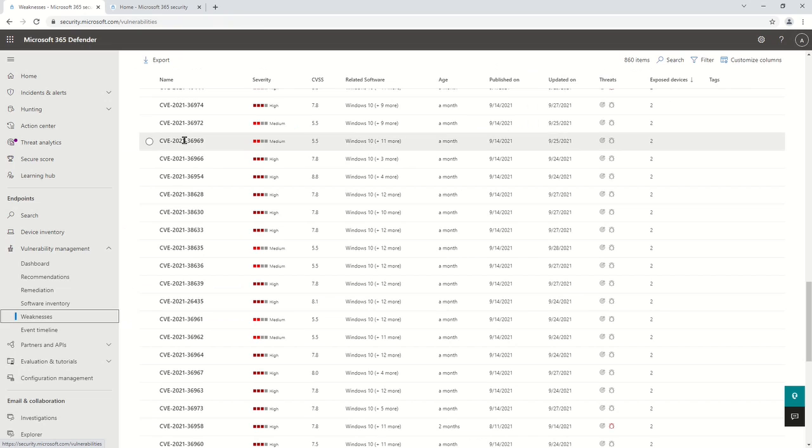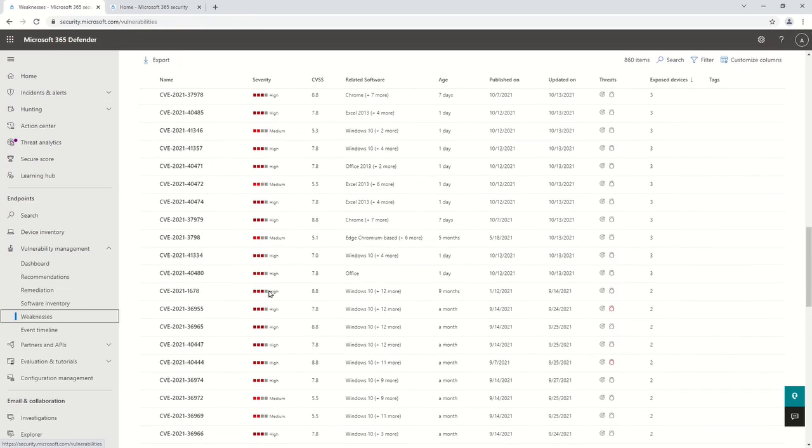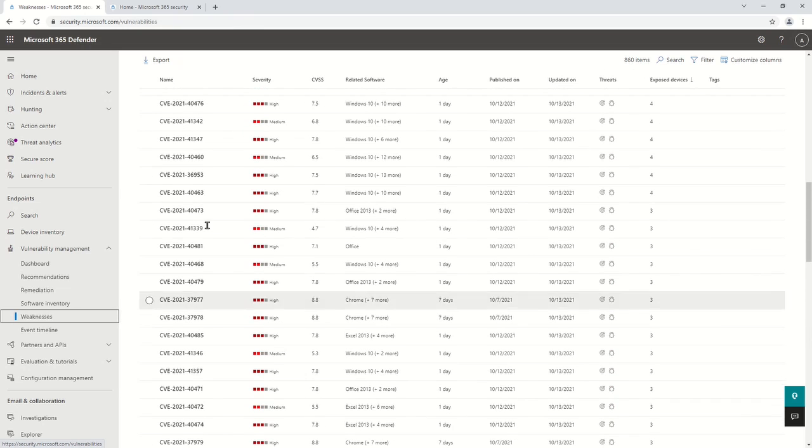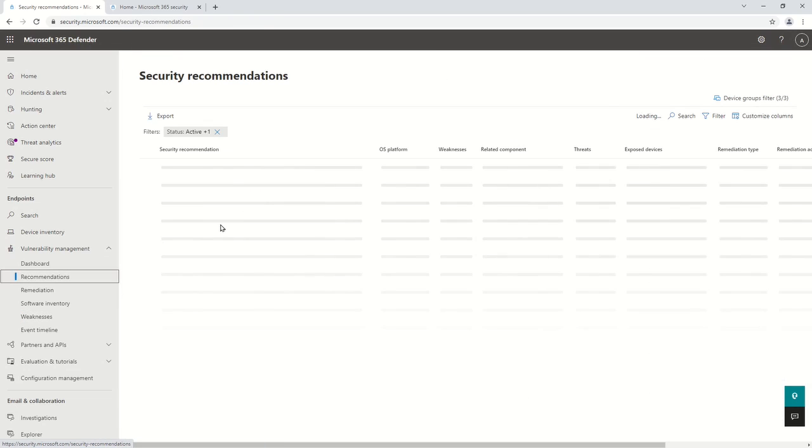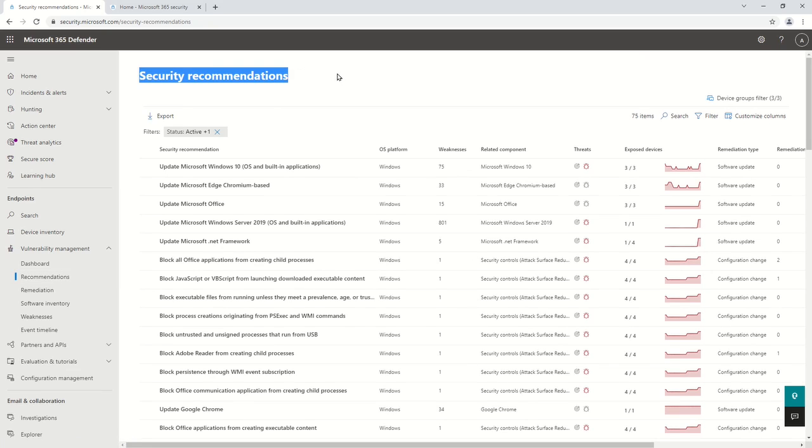But when we talk about MDE, it is not going to list misconfigurations here, but it is going to list the configuration change that can be implemented in the form of a security recommendation. Because what we have to relate is that the purpose of vulnerability management is to go ahead and discover CVEs, right? Or to discover weaknesses for applications, or let's say operating systems.